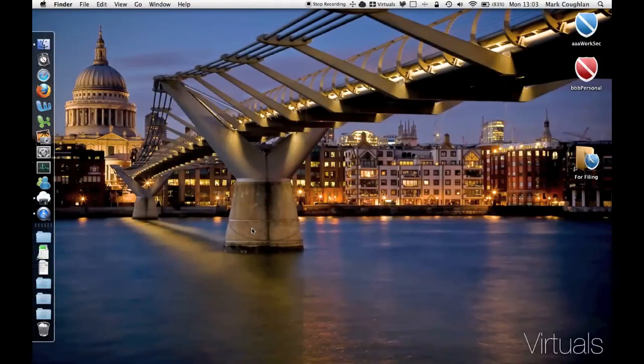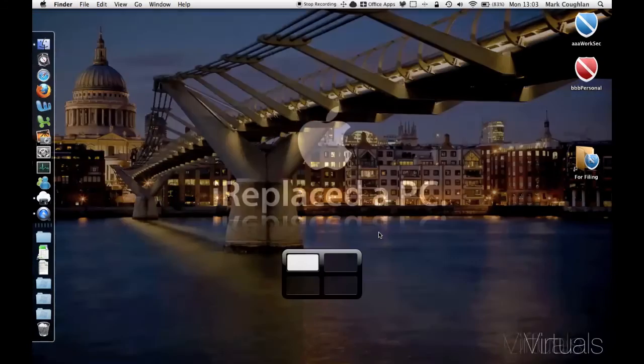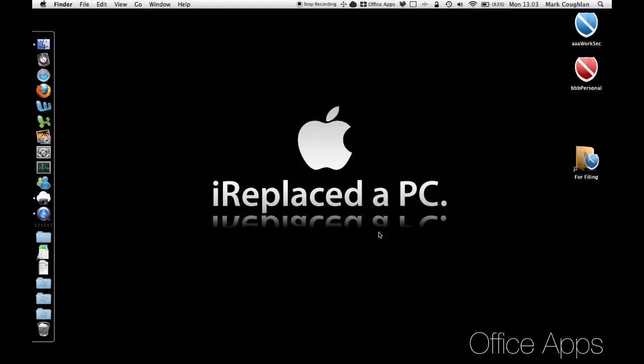Okay, so let's swap to number 3. Again, you'll see I've got a different wallpaper and a different name, so all my virtual machines go on this. It's not, you know, a life-changing application, but it's certainly pretty useful. It helps me keep quick reference as to where I've put applications.